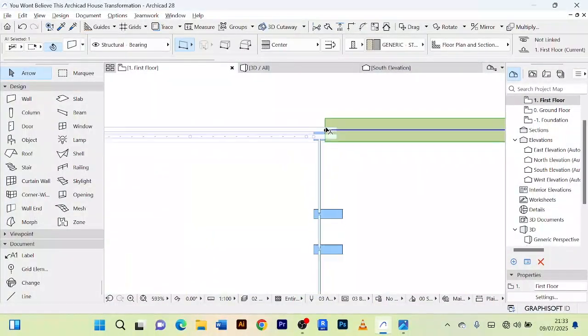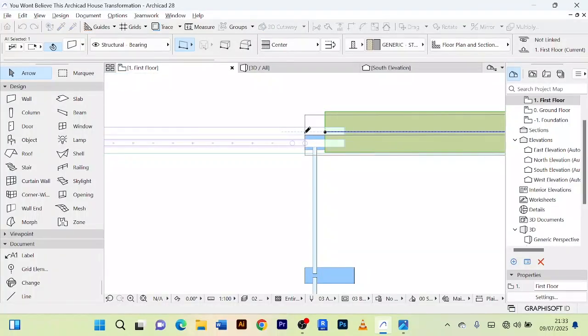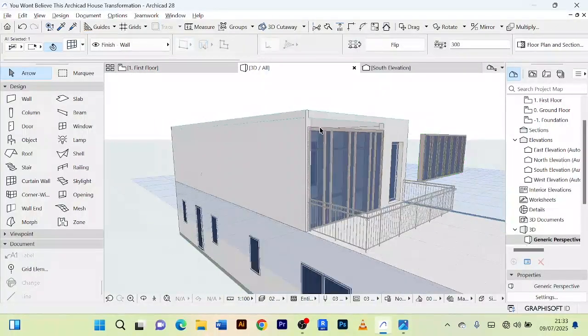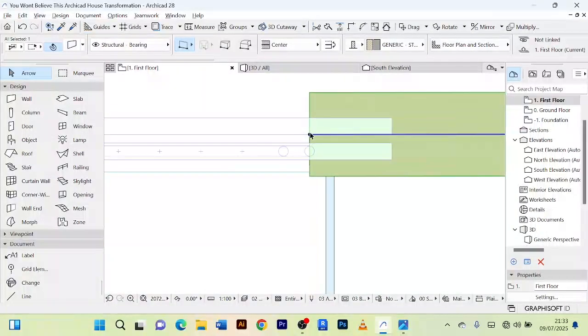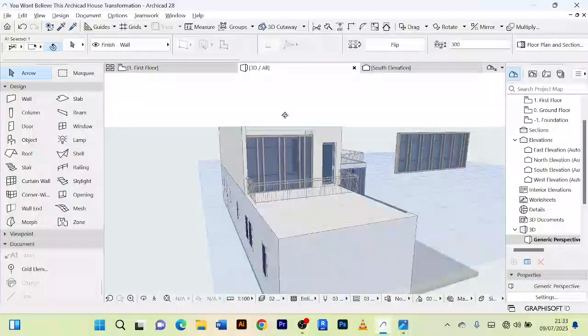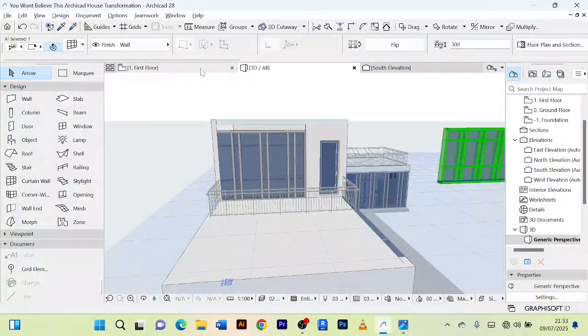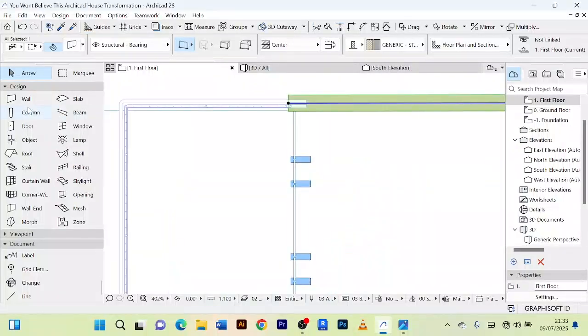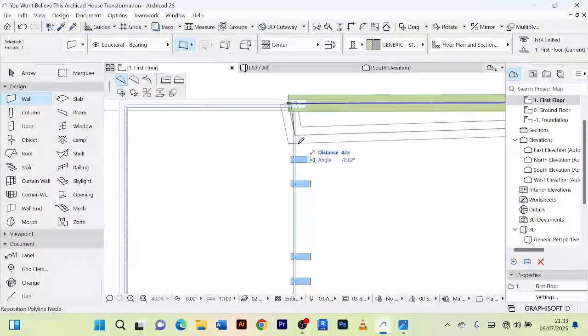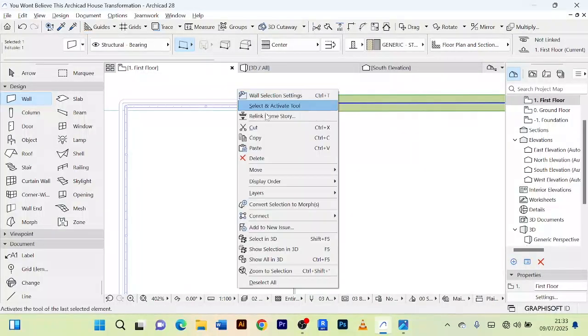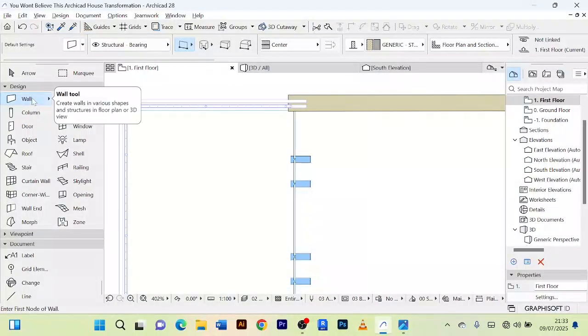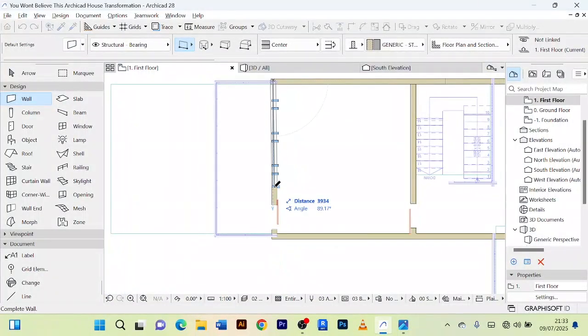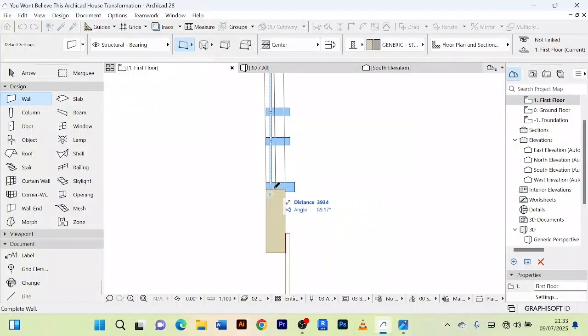Also this part here, I want to drag it a little bit. I want it to cover the curtain wall, just like that. I'll drag it further, so that the curtain wall is a little bit enclosed inside. So I'll draw another wall. I'll come to the wall tool and draw another wall. Let me first escape or deselect all. You come and draw another wall from here all the way to this other wall. Make sure it is a straight wall.